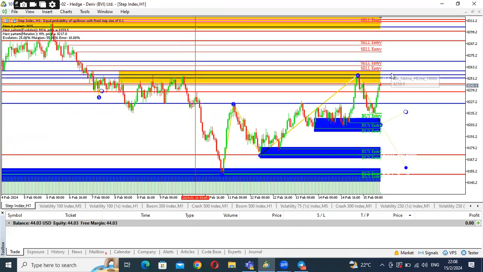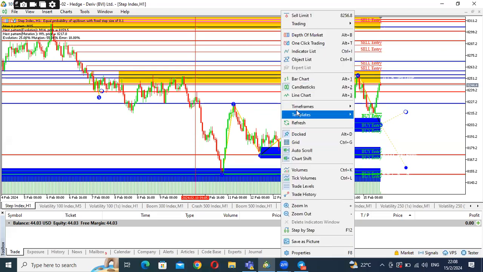As you can see on H1, it has approached the sell zone. According to the system, it would generate a yellow zone, which will be your sell zone. Then there will be a blue zone, which will be your buy zone. So once it reaches this point, it simply means that this is now the sell area. So we are going to be looking for a sell entry.